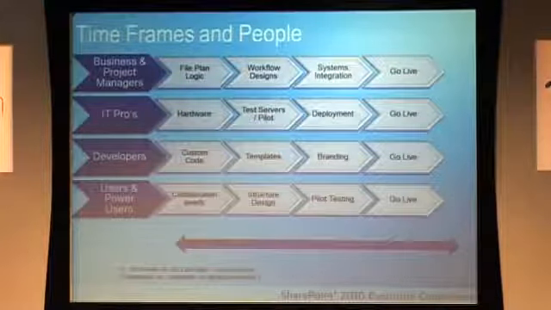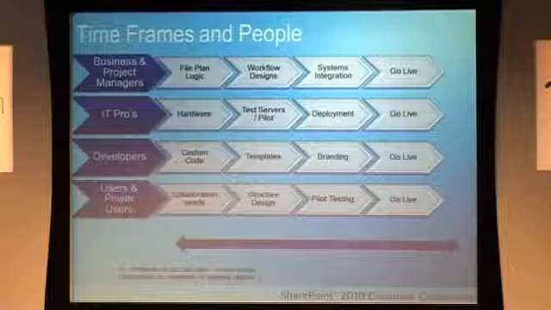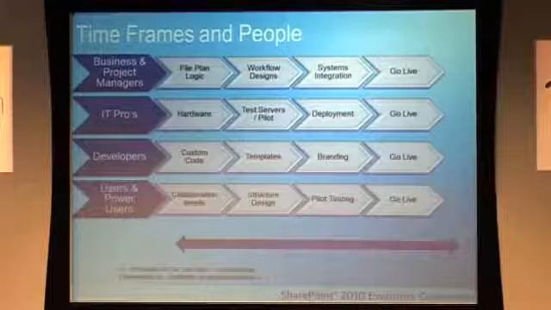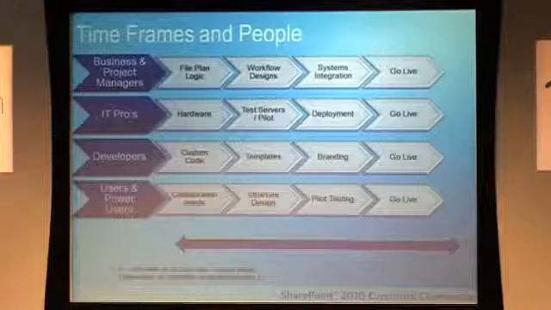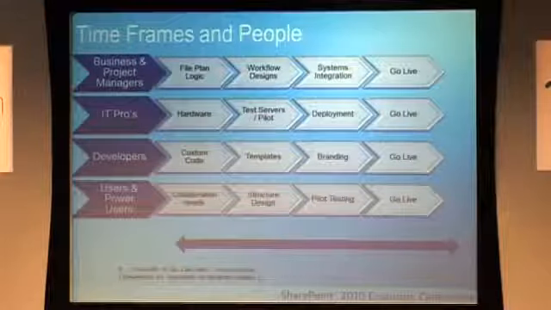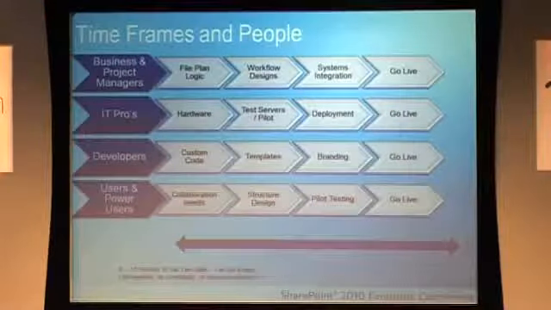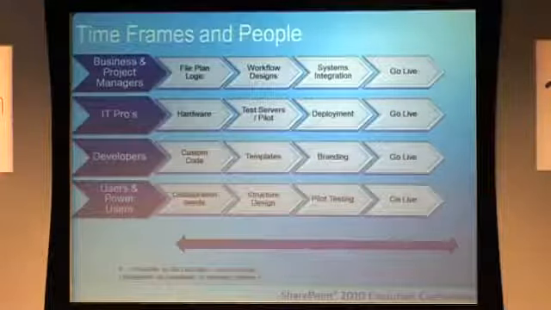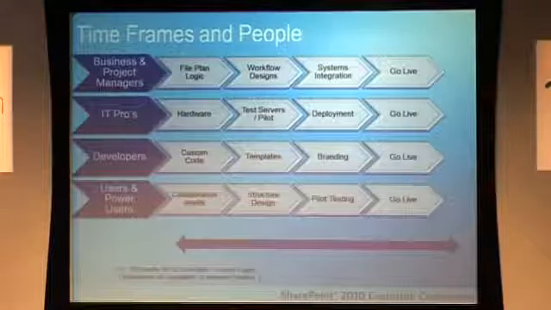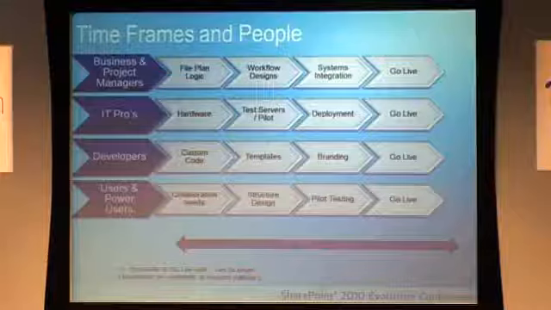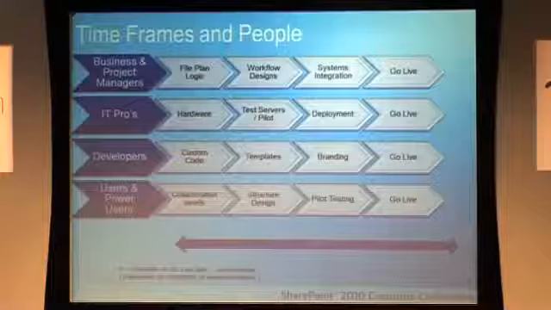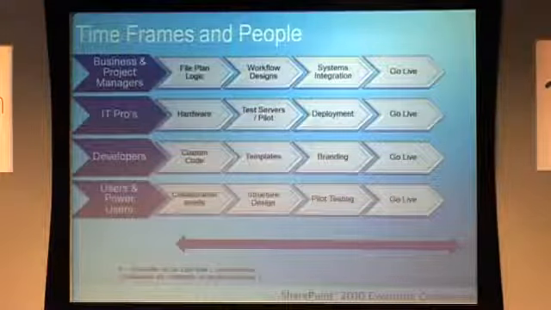The users and the power users, these guys play an absolutely critical role in helping us understand the collaboration needs that they have in their groups, helping to design the site collection structures from the top down, because at the end of the day, if we understand what they want, we can build a collaboration model that actually flows so that as they build new sites, it goes in the right place, and we don't have to start worrying about redirecting or remapping site collections.